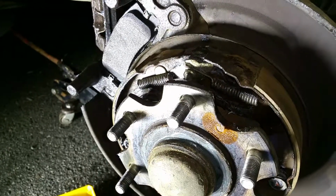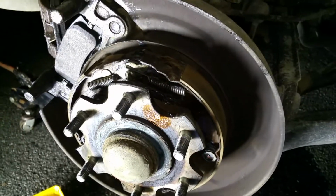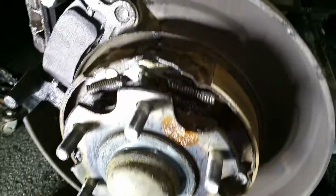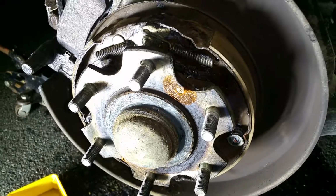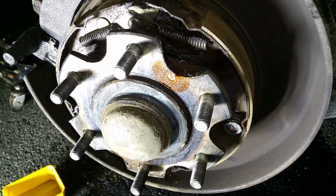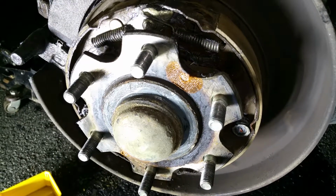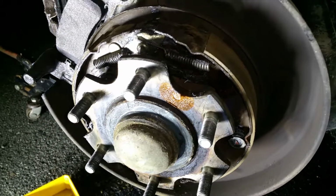Another video about brake assembly repair, sort of an emergency repair, and this is a rear wheel brake system. It's a generic system. It's a Pajero car or Montero made by Mitsubishi, but it's a generic type of work. And if you want to save a couple of $100 and do it by yourself, I think it's an easy, very easy job. It's one of the easiest jobs in car repair. So it's up to you if you want to follow my advice, but this is not a step-by-step procedure.